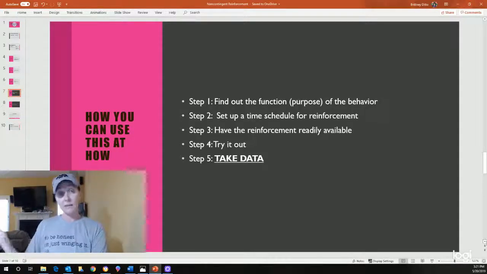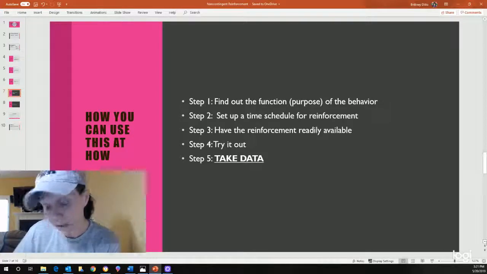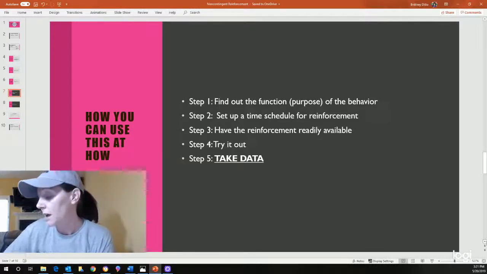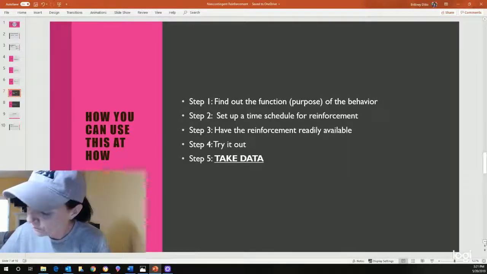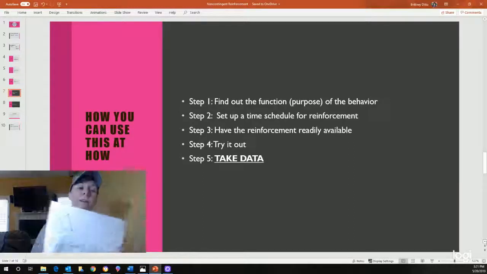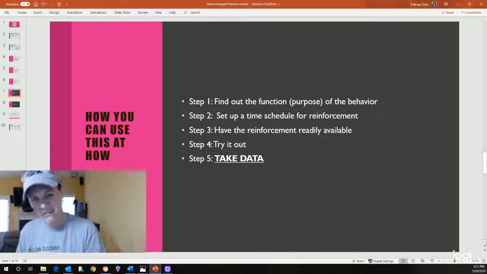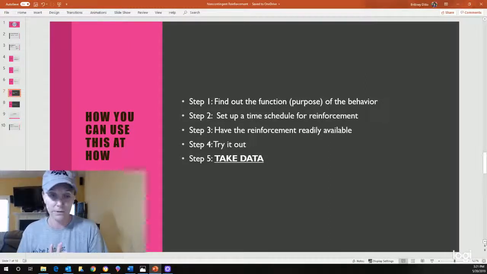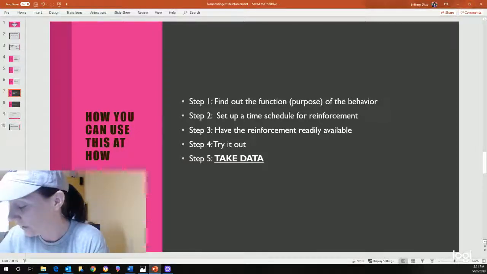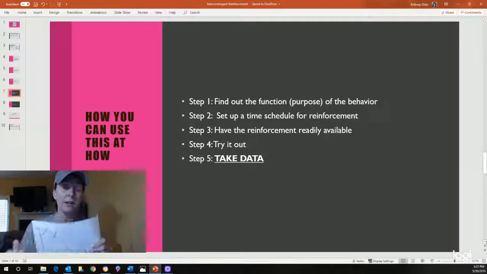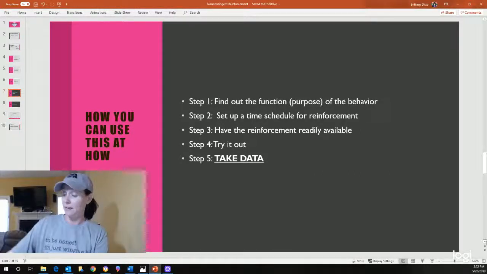So let's say I take my baseline data, and Brendan engages in his attention-seeking behavior the first day 18 times, the second day 20 times, and the third day we'll go with like 15. So I would graph my data points. And then let's just add one more, just because I don't like the trend, because it looks confusing. And then we'll say he goes back up to 20. So we graphed for 4 days: 1, 2, 3, 4. Then, that's your baseline data.